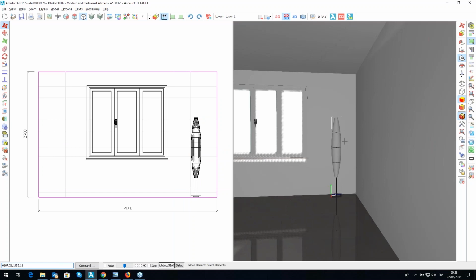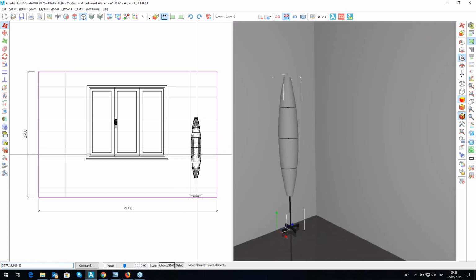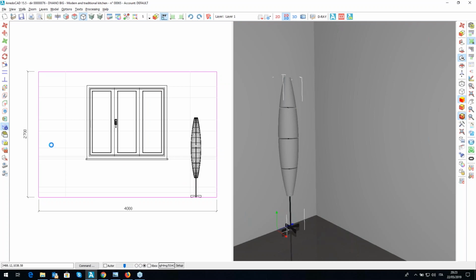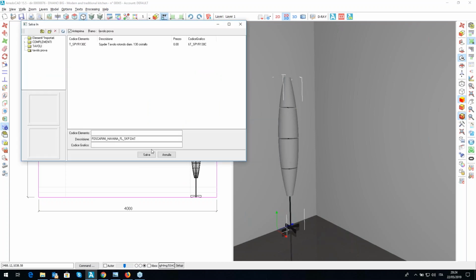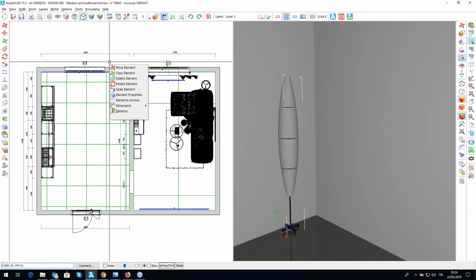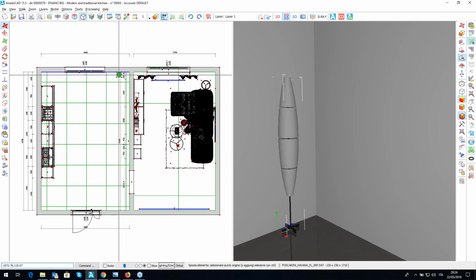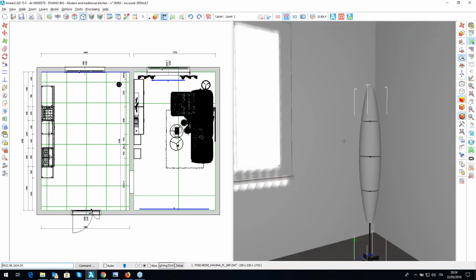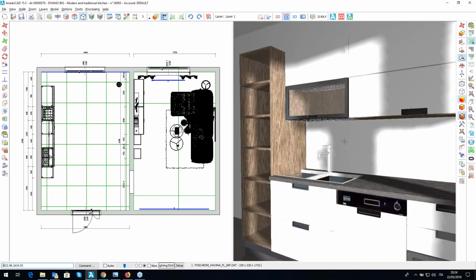So very easily. Now, of course, I can save this object in my user archive. In this way, the next time I don't need to import it again, but I can just choose it from my user archive. Okay, and here you find your user archive where you find the elements that you have imported. Okay, so now let's enter, and then of course I can also move this element in another position and so on. Okay, so let's see how the rendering works.